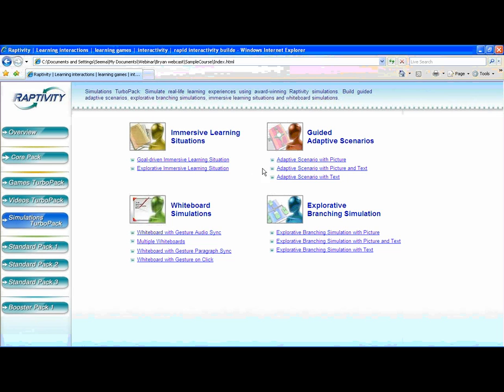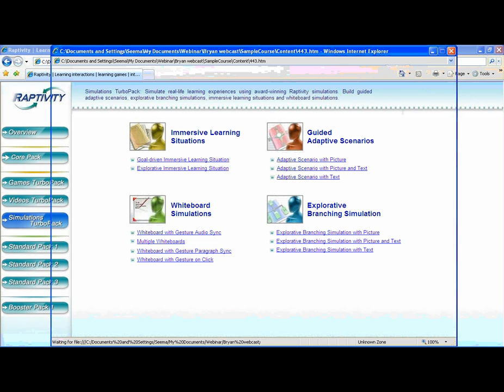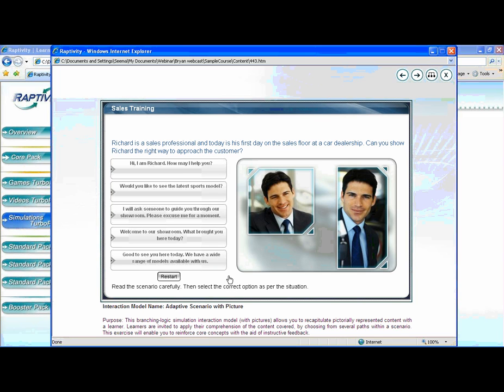Go ahead and open up the adaptive scenario. If you think about it, you set a scenario, a situation of something you're trying to teach, and then you want them to make decisions. But there's one much more important aspect to using branching scenarios, and that is you want to give your learners the opportunity to make mistakes and fail. Often in our rapid development, we push information at them and hope it sticks. Except for maybe a few test questions based on facts and concepts, we have no idea how they're going to perform. Simple branching role-play scenarios are really a great ticket.